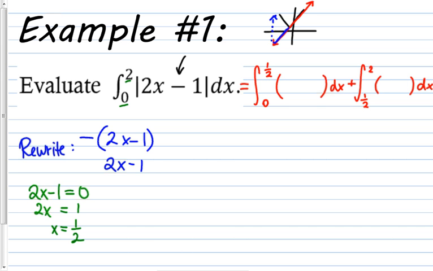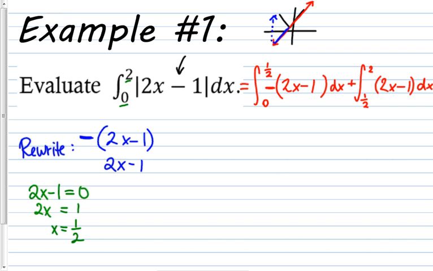So we're trying to do the job of the absolute value without actually having the absolute value. So if the left side is the part that's negative, well, how can I make something negative positive? Oh yeah, I can just tack on a negative. If I have a negative there, it'll make my answer positive if it's already negative. And this part, the left part, is the part that would end up being negative. So with my negative there, it makes it positive. So from 0 to 1/2. And I said that my graph wasn't completely accurate. But from 0 to 1/2, that's where this is supposed to be negative, so I'm going to put a negative to make it positive. And then the other piece is just going to be the positive version.